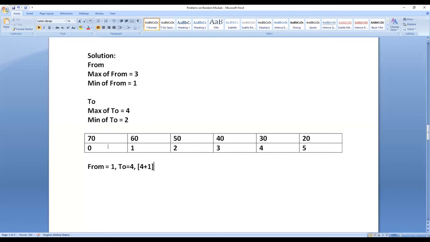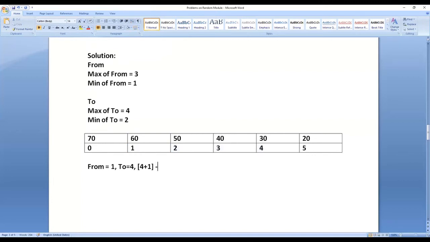That means it prints the numbers present in this range, that is, the elements present at locations 1, 2, 3, and 4 are getting printed.